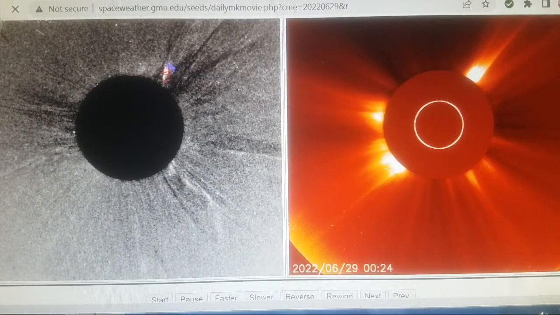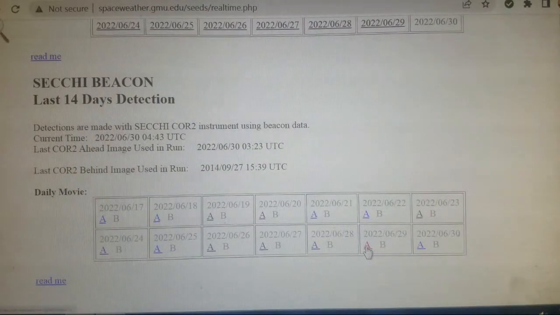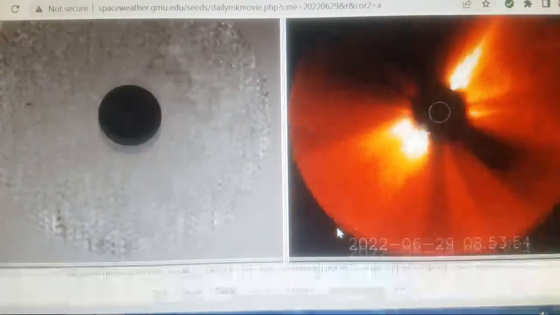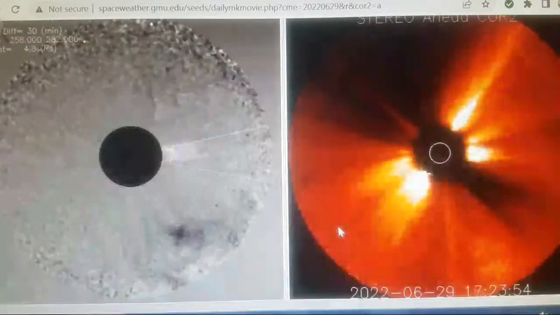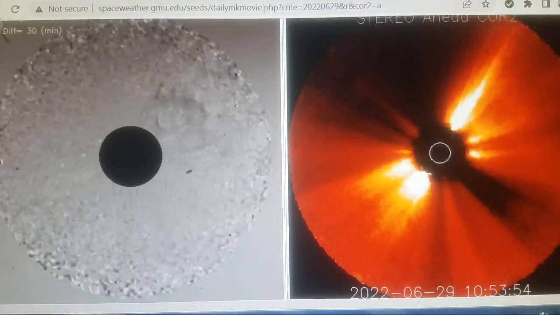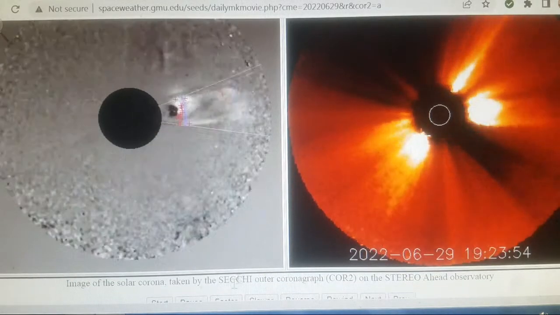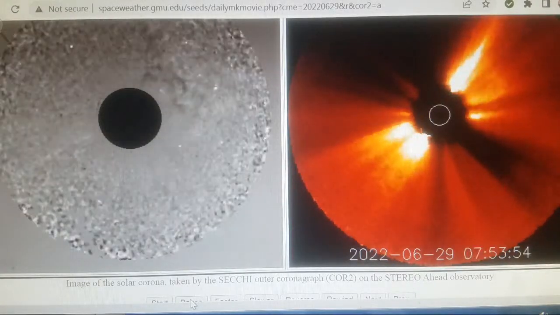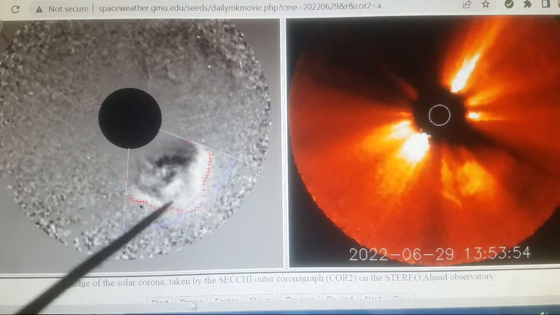Well, let's go over to STEREO A real quick of this event. And you can see here's our first event down below and the second one coming off here to the side. And I'm going to pause this and go through it frame by frame too a little bit. So let's pause it right here at this first blast as it's coming out down here.